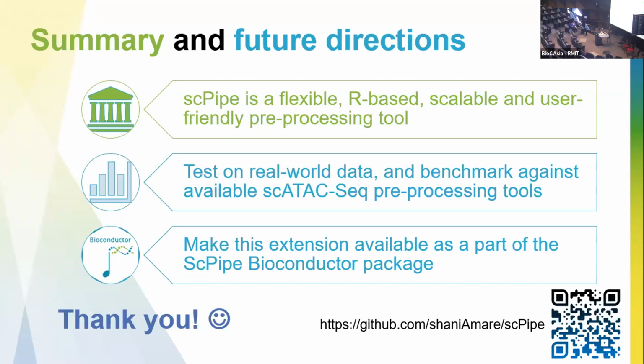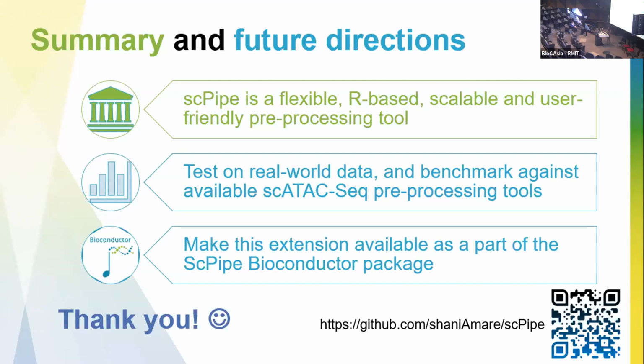Hi, Shani. Great talk. Two quick questions. One is, how do you do peak calling? Which tool do you use, and how do you handle multiple samples? And another question is, if I do the binning approach that you mentioned, does scPipe use any type of special matrix configuration, like sparse matrix and delayed operations, to handle that large matrix that you're going to have from binning counts or binning features?